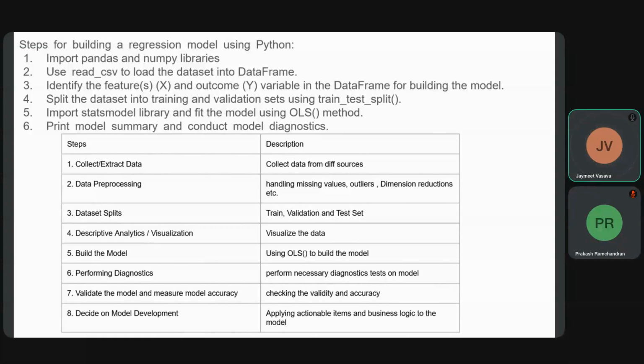Then we will also use visualization techniques wherever we need them, and build the model, which coincides with the fifth step in the framework. Then we'll be performing the diagnostics and validating the model, which coincides with the sixth and seventh steps in the table.